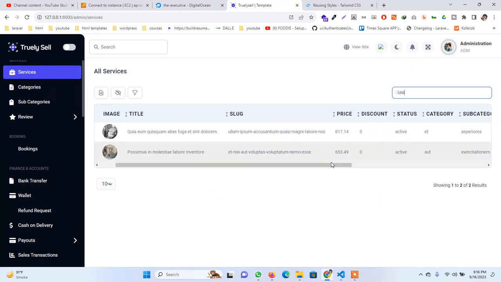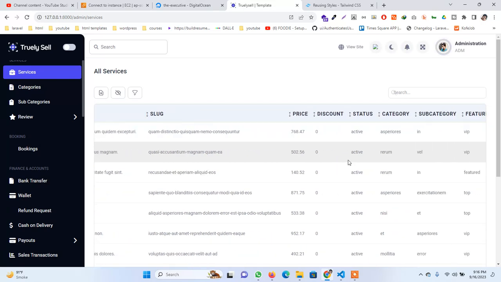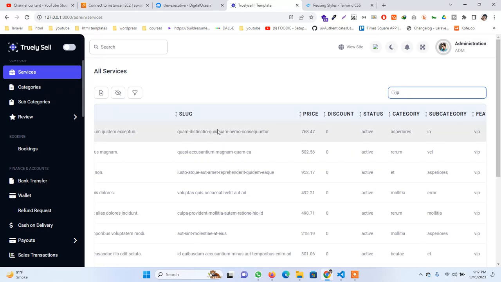Okay, yeah. If I search, suppose I want to search the value VIP, so what will it do? VIP, will it go there or does it start sorting here? Okay, so that's it, fine.